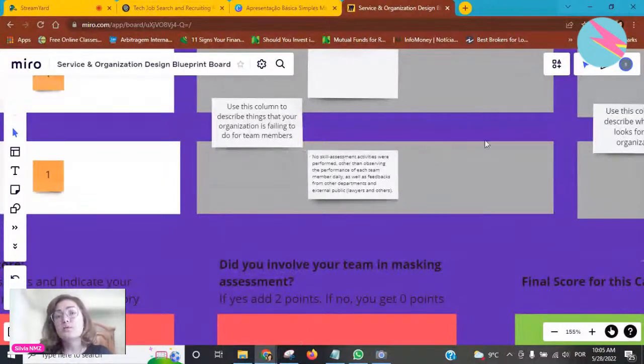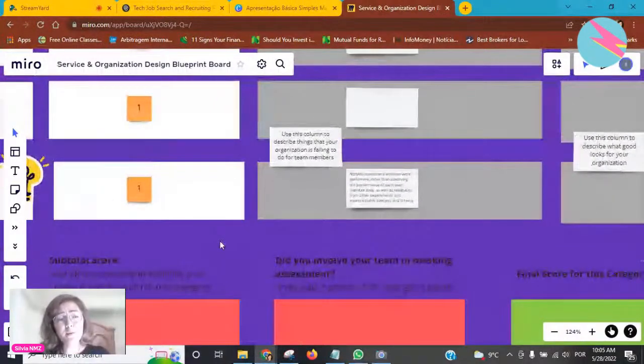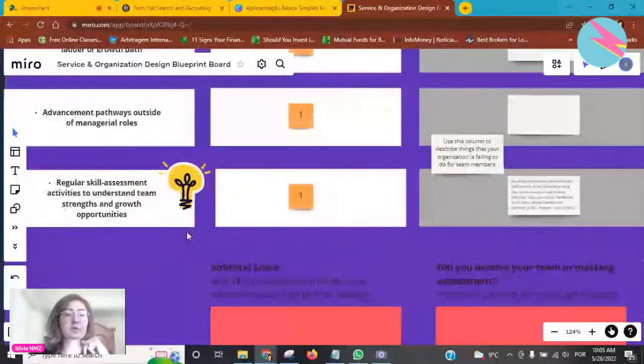What would good look like for the organization in this aspect, how we could apply that. So the grades were from 1 to 4, 1 being it's not doing anything regarding it, and 4 it's doing it well. So I put number 1 because we didn't have a regular skill assessment activity. Our service would be evaluated mostly by our leadership based on what we did daily.